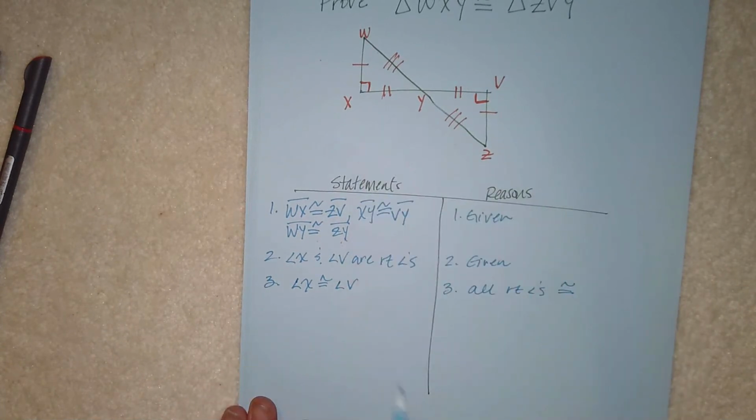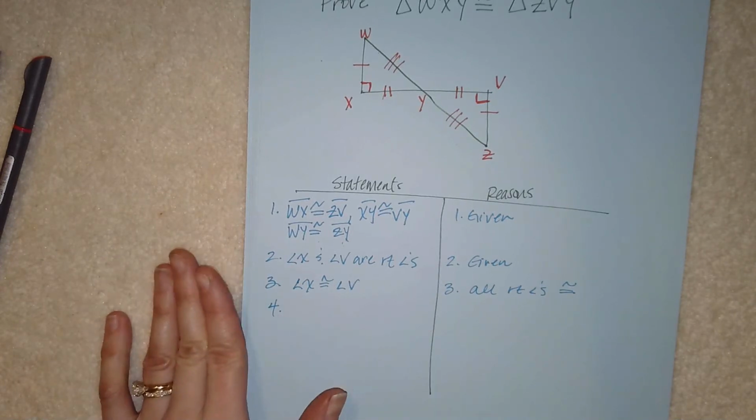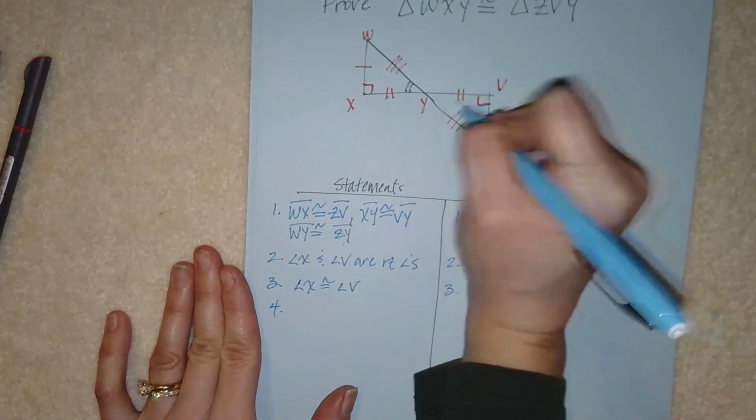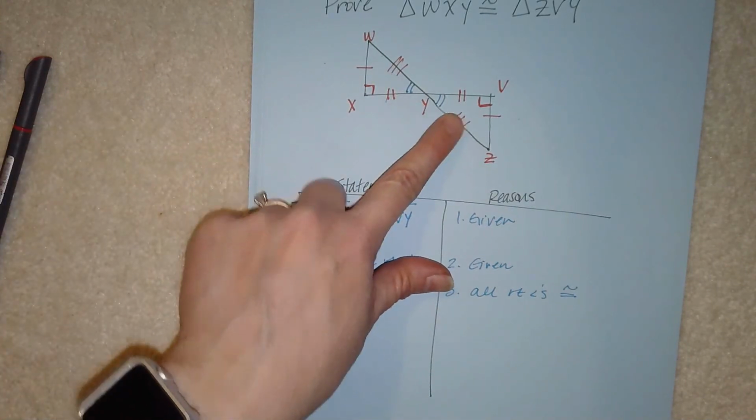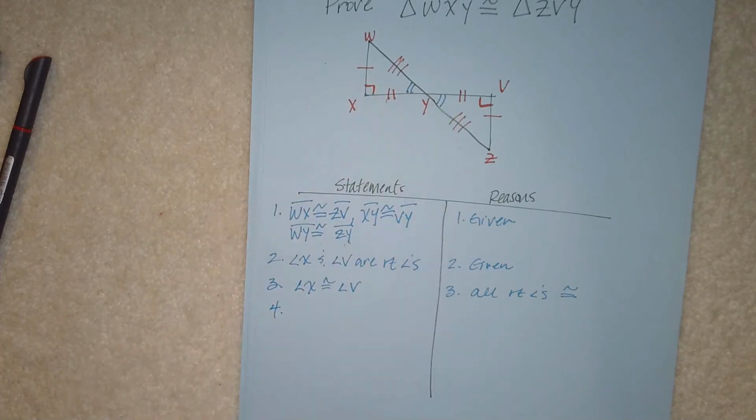All right, so we got that angle. What's next? What other kind of angles do we have? Well, this is another one that we're going to be using quite a bit. Remember how I talked about the reflexive property being a very popular property that we're going to use when we prove triangles are congruent. Well, this next one is also a popular one. Think about why I know that these two angles are congruent. We're reaching back to what we learned in the first few units, and I told you this stuff is going to keep cycling back around. These angles right here, this angle over here and this angle over here, we can't call it Y because Y refers to both of those angles. They are congruent, and the reason why is because they are vertical angles.